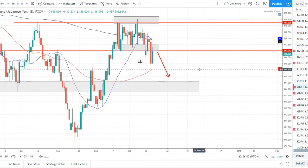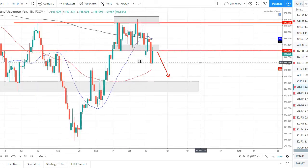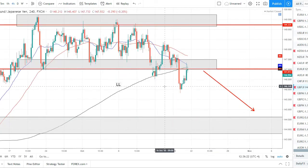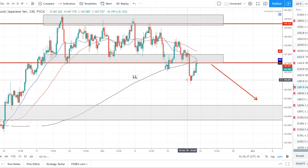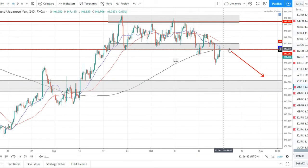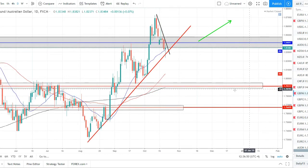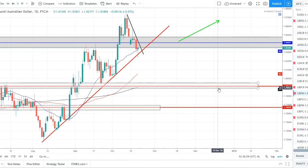Pound/yen — although we are still respecting the trend with the SMAs, this is one of the few times I'll be watching it even though it's above the 50 SMA. The pound/yen is a beast — a strong mover that catches great trades if you catch it right. Also we've been in a very tight range for a few weeks and price has now broken out of it and pulled back to retest. On the four hour you can see the first breakout was from an opening gap — price quickly closed the gap and came back within the range, so that's not a true breakout. This right here is a true breakout — this strong bearish candle broke and closed out of the range below it. Price has now rallied back up to retest this zone, so I will be looking for shorts in this area in the pound/yen for the week ahead.